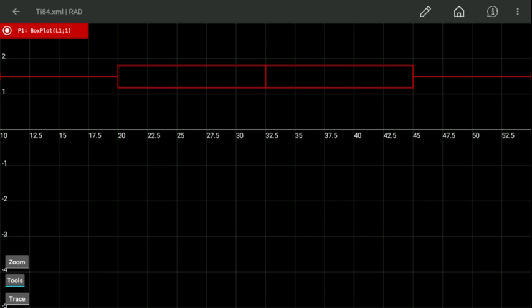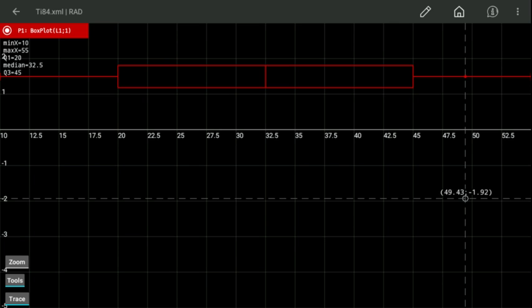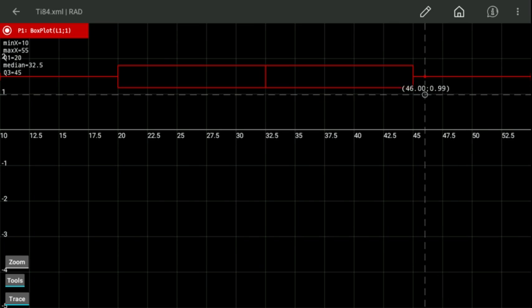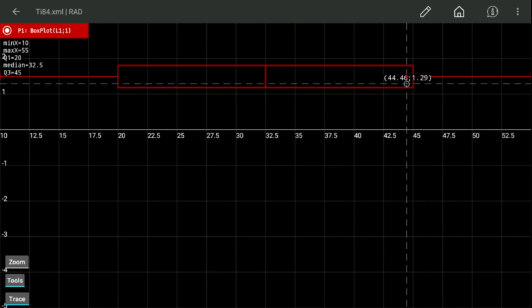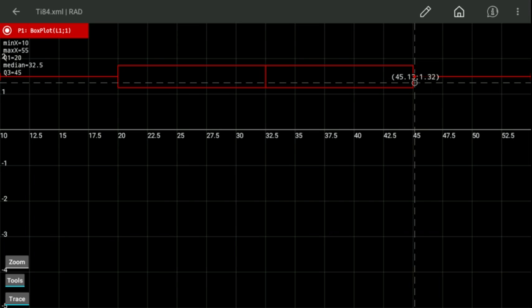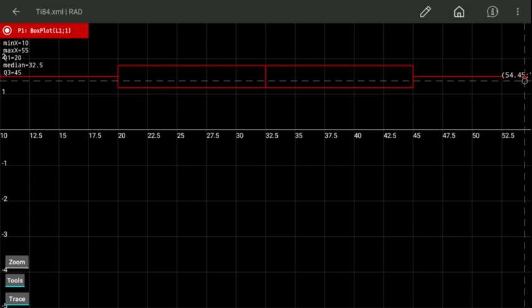Now, if we want to be a little more confident about what those numbers are, if we didn't have the actual data to look at and we were just looking at the box plot, which of course we have the data, we had to enter it in to get this. But anyway, if you do want to look at the graph, you can hit the trace button and you can move it to see exactly what the numbers are. So this number here is 45. If I come all the way over to the right, you can see, I may not quite be able to get it to go to 55, but you can see that it's 55.